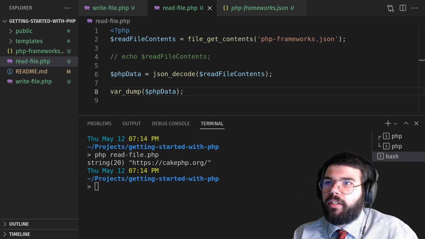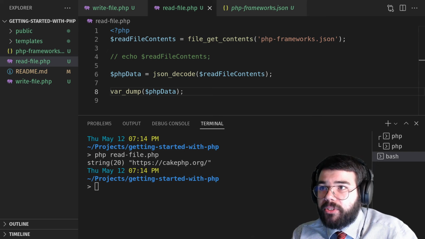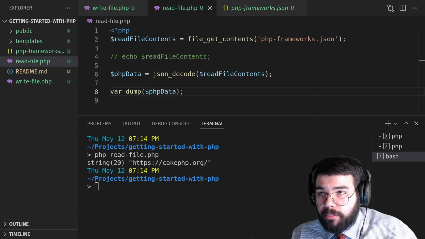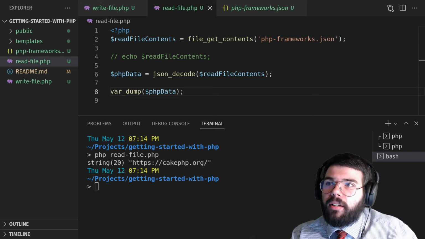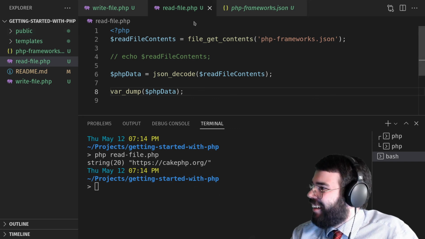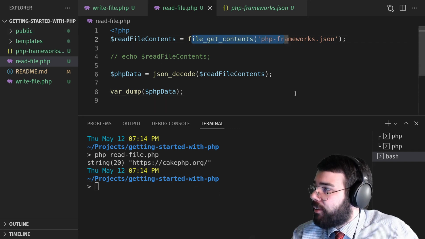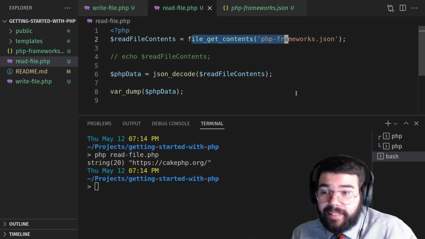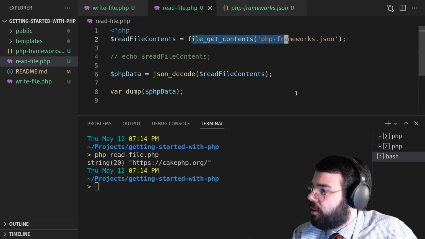All right. So yeah, within about an hour, we created a website filled with templating. We looked at how form submissions are handled in PHP. We looped through an array. We manipulated a string. We were able to write a file and then read that contents back and convert it into a data type that is accessible by the language.